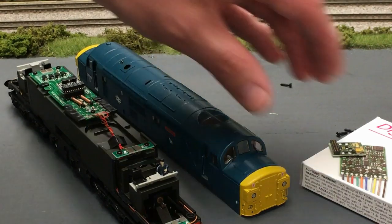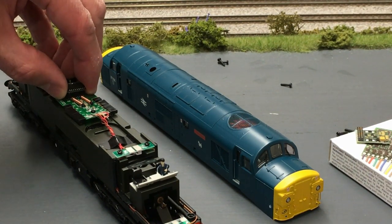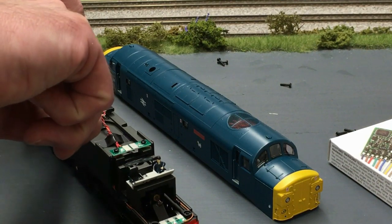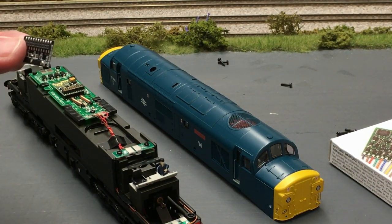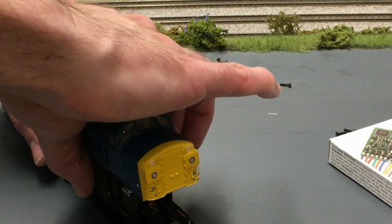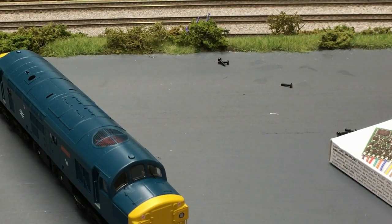It's a reliable way of working - tried and tested. Bachmann have used it for a number of years. Here we've got the blanking plate, the 21-pin blanking chip - that just prises off the 21 pins. Then we get our decoder, and you can see on the decoder when you pick it out of the box, one corner will have a blank unused pin - that's the one that goes to the corner that matches the pins on the circuit board, and that just slides into place. Make sure it's sitting horizontally so it's making good connection with the pins. Keep the blanking chip in with your box and accessory pack. And it's a simple case of putting the body back on carefully so it's not damaging any of the paintwork. Then turn upside down and put the screws back in. Simple.